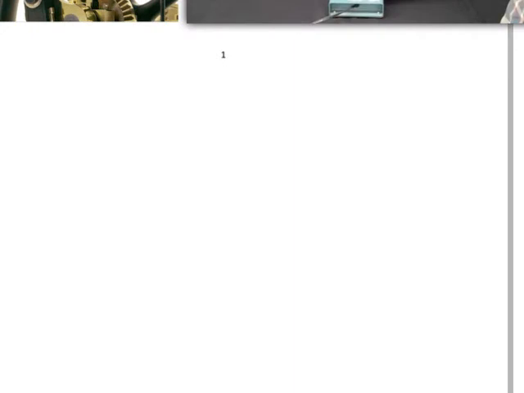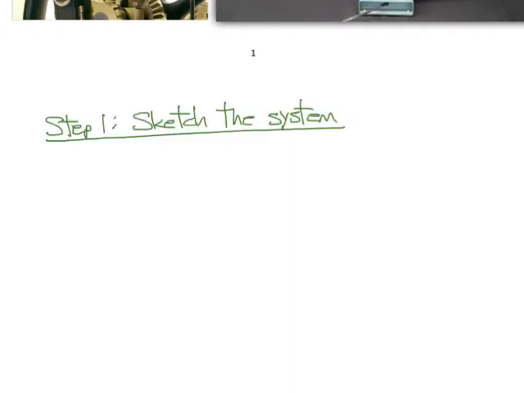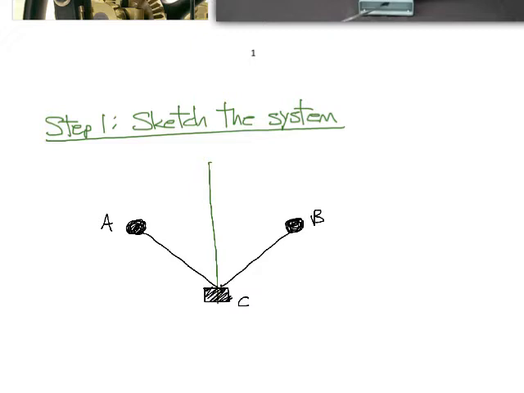The first step is to sketch the system. So let's start by drawing the line of action right in the middle of the flyball governor. And at the bottom of this, we have the collar, which we'll call point C. And then out to the side, we have each of our fly balls. And this is going to be a simple model, so we're going to make it symmetric. In between C and each of our masses, we're going to draw a straight line in which these are massless rods that pivot. We'll call this point A and then point B.